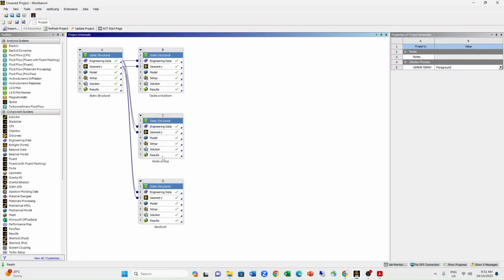The other modules are quite similar. This one is a coating on the top, and the coatings on both bottom and top, like a sandwich. All these different modules have the same engineering data and the same geometry, all being shared. You can see all these lines mean that they are being shared.